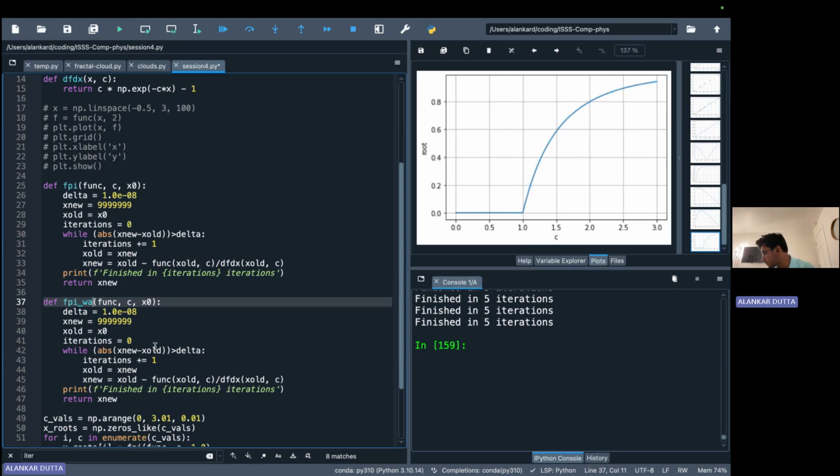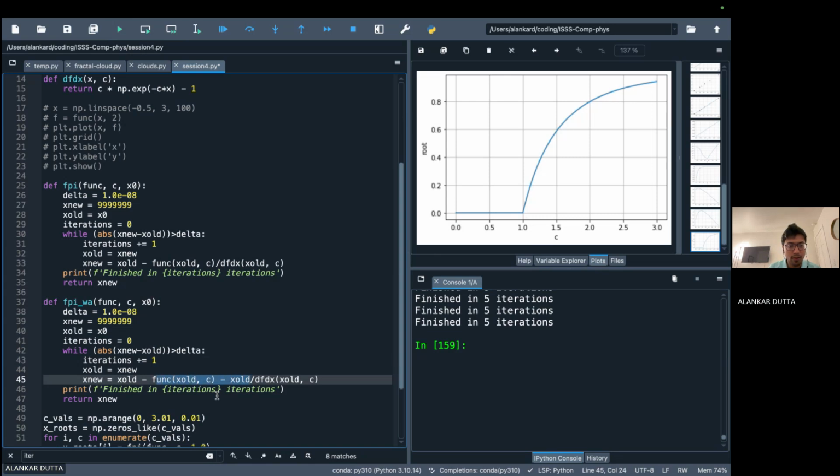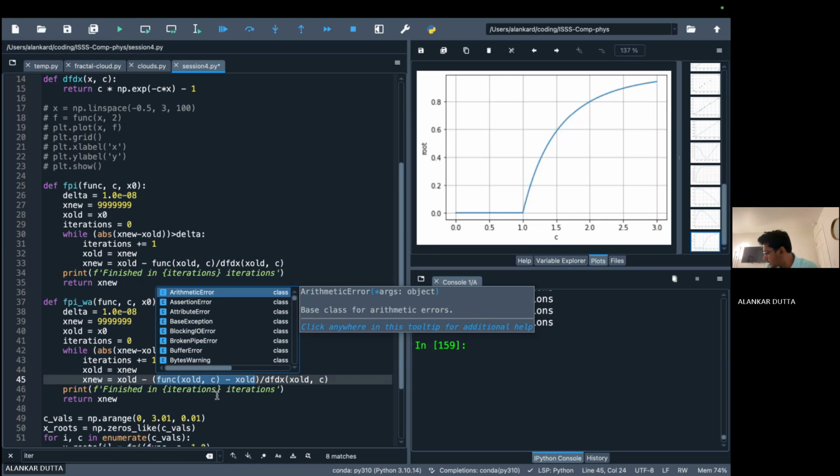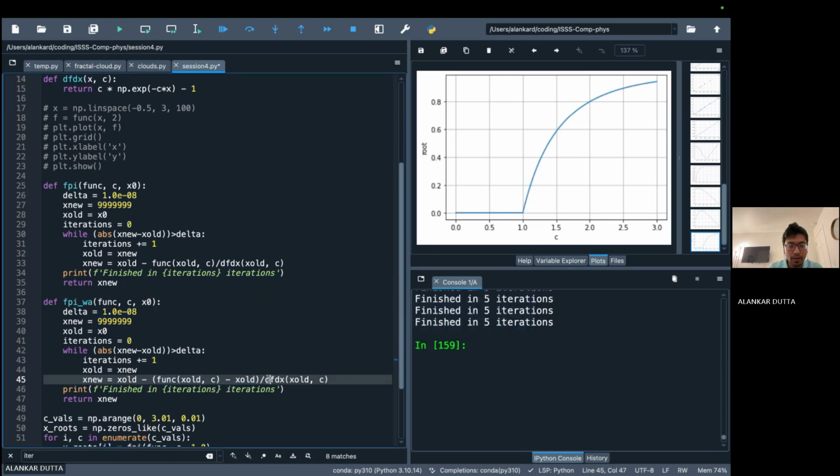The iteration is different. So the iteration is xn as x old minus f of xn, this is the same, minus xn. This is new. And then this is divided by another thing which is called g, right? A factor called g.